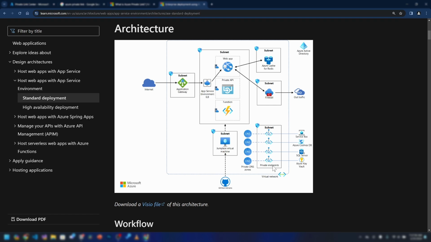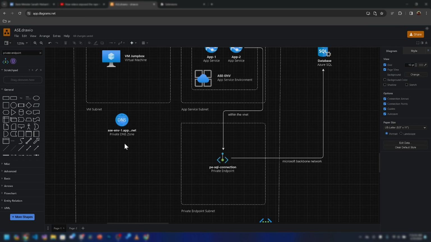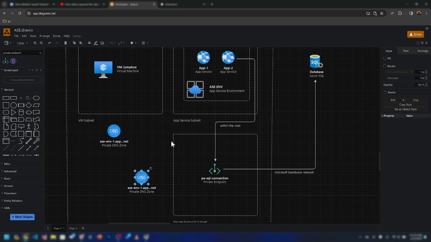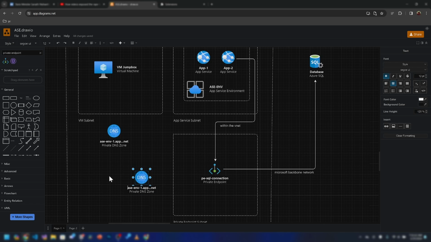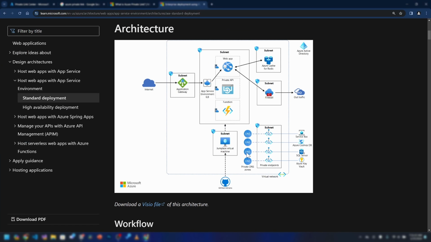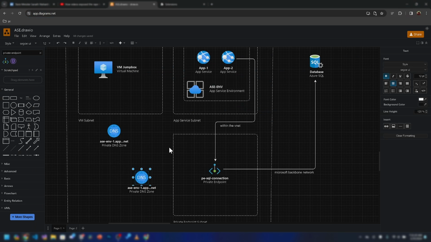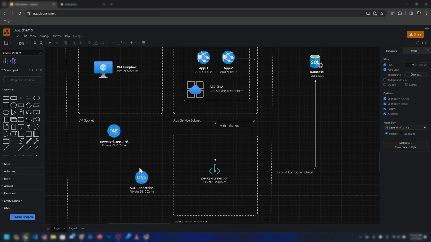Now, if you focus on this subnet here, the name of it is Private Endpoints, and we have Azure Service Bus, Cosmos DB, SQL Server, Azure Key Vault. All of these are connected to this virtual network using private endpoints. Now, if I go back to the architecture, one more thing that you should do is that you can't directly call that IP address and access this service. For this, you also need a DNS zone. And if we go back to the architecture that I've shown here, they have also implemented DNS zones. The reason is that you can't directly talk to these services through the IP address. You need to talk to them using the actual domain name of the private endpoint.